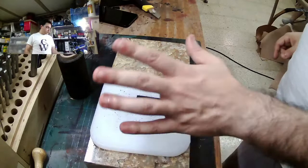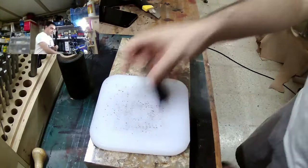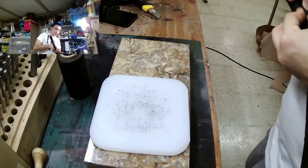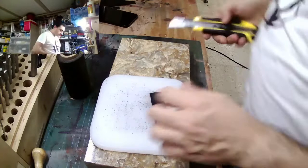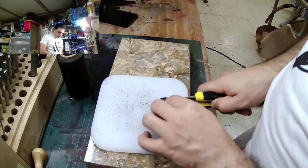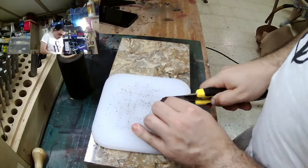So I think I will also stitch this. Just to make sure I have a tight fit, I'm just going to check it again on the bow and see how much of a leeway I have. And this seems to be just about touching. So if I cut back about 3 mil, maybe 2 mil, it will give me enough of a gap so that I can tighten with the strings, with the threads. I've said strings so many times instead of threads today, it's ridiculous. Okay, so I'm going to eyeball it, seems good enough.